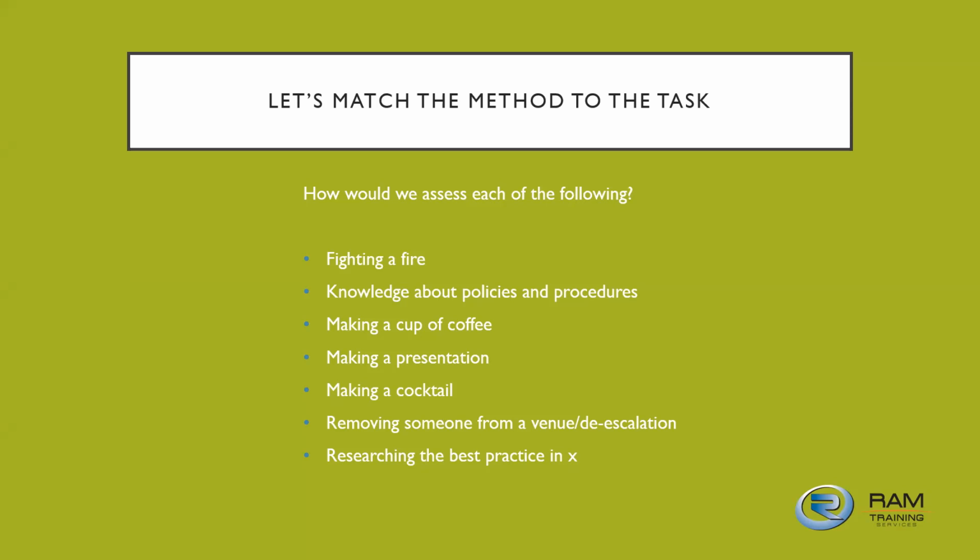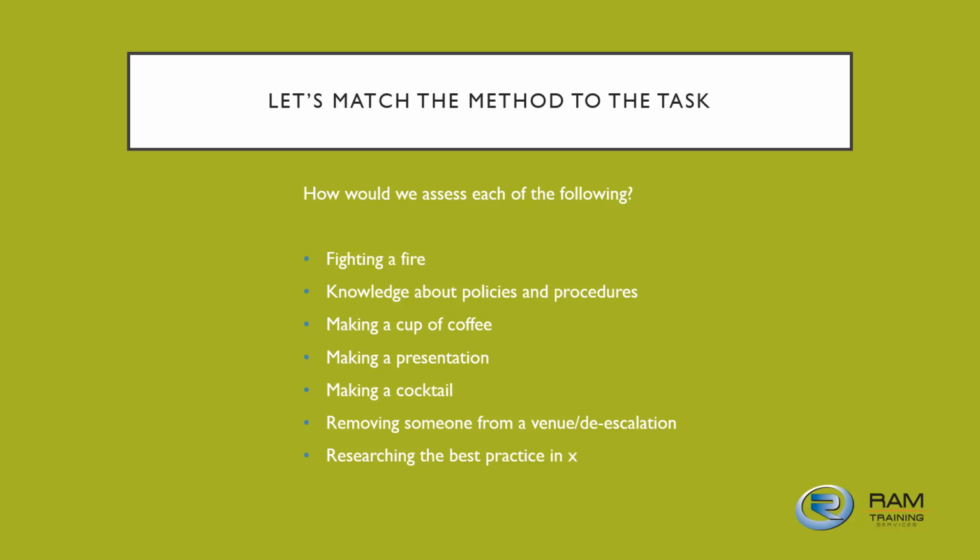Now, next one we've got is the knowledge about policies and procedures. Probably for that one, we might go with a written test. That could be really good. If you had to, you could go verbal interview, but a written test is going to be the best option there. You would only do a verbal interview if somebody couldn't read or write and needed support around that.